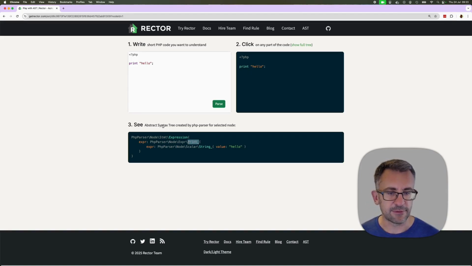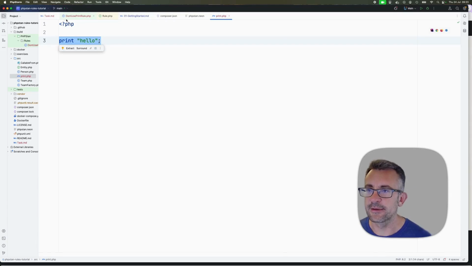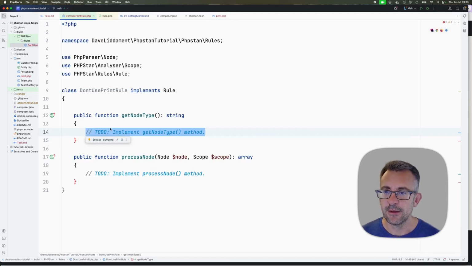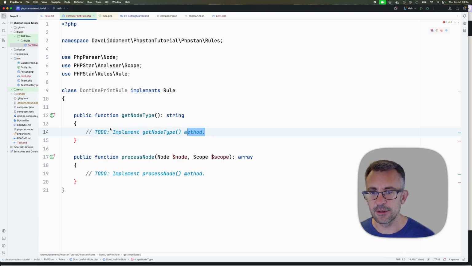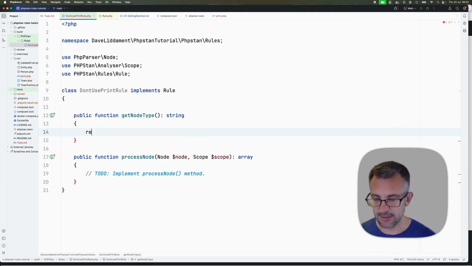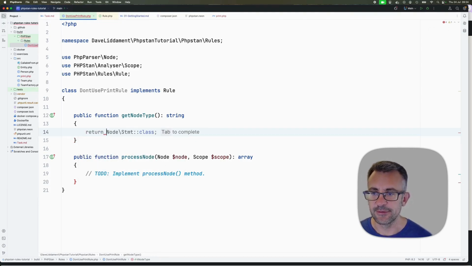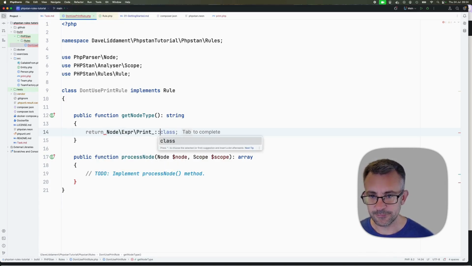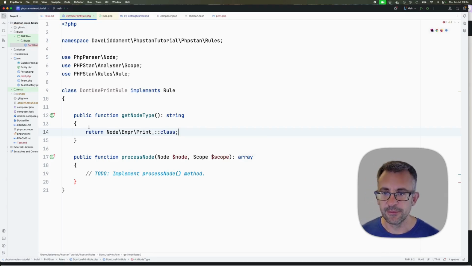So let's go back to our code and let's go back to our rule. I'm going to say this particular rule is interested in the print node. So we're saying these are the type of nodes we're interested in.